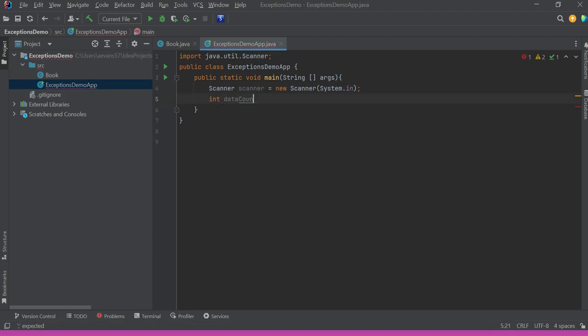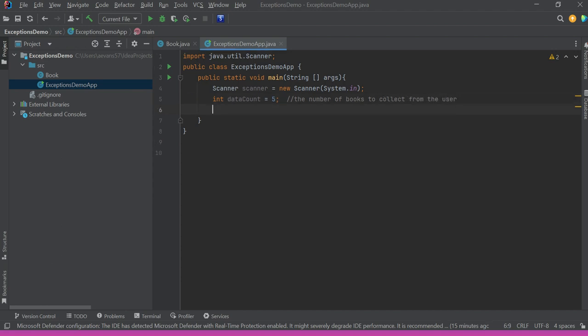I'm going to create an integer, which is just going to represent the number of books to collect from the user. These are temporary variables I'm going to use to collect the book ID and book title from the user.